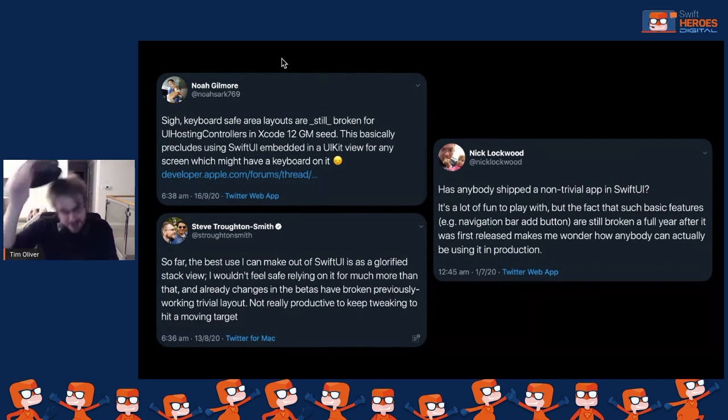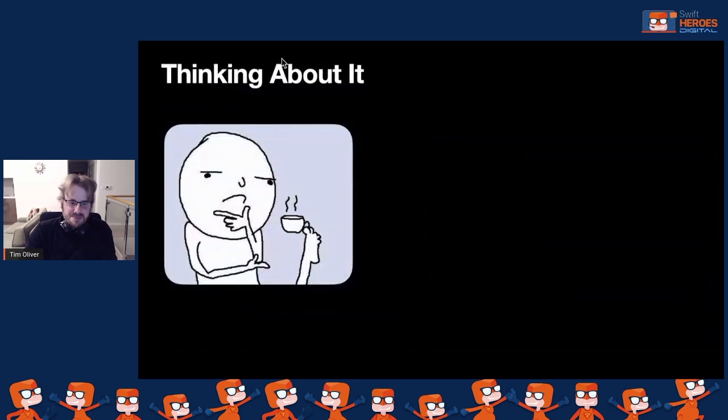I'll take the crusty hat off again now, but just taking that with a grain of salt, as awesome as SwiftUI is, we still have this situation where it's so new and it's still potentially so brittle that we are in a weird sort of love-hate relationship where I want to use it, but I might be shooting myself in the foot, for performance reasons or whatever, by using it.